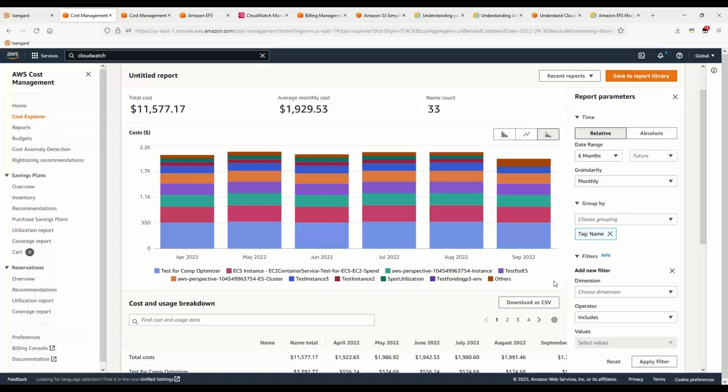Another question we have, a couple of questions about linked accounts and management accounts and who can see what across the different accounts. The only way to see multiple accounts in Cost Explorer is to have it be in that management account or payer account. But then for a linked account, the management account determines whether or not linked accounts can see their Cost Explorer, right? And I think there are some settings that you can enable for what they can and can't see. I think I put the link out to everybody for that.